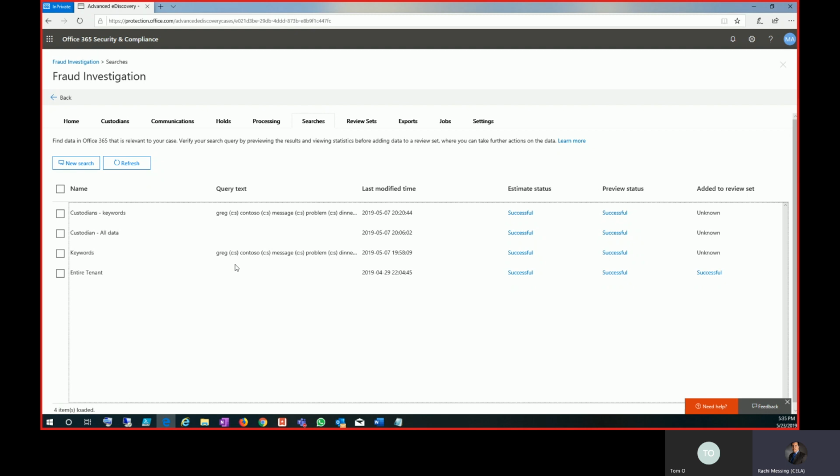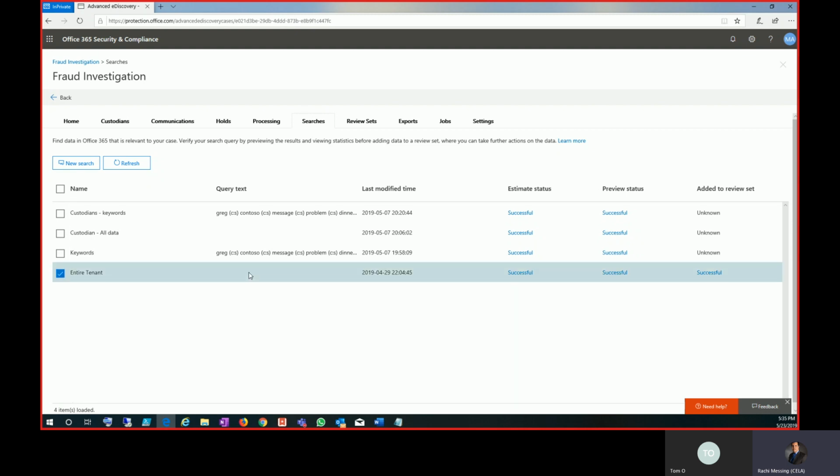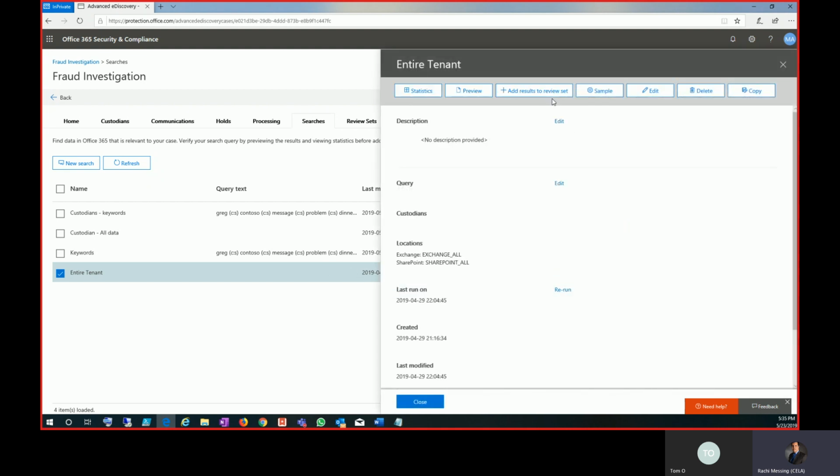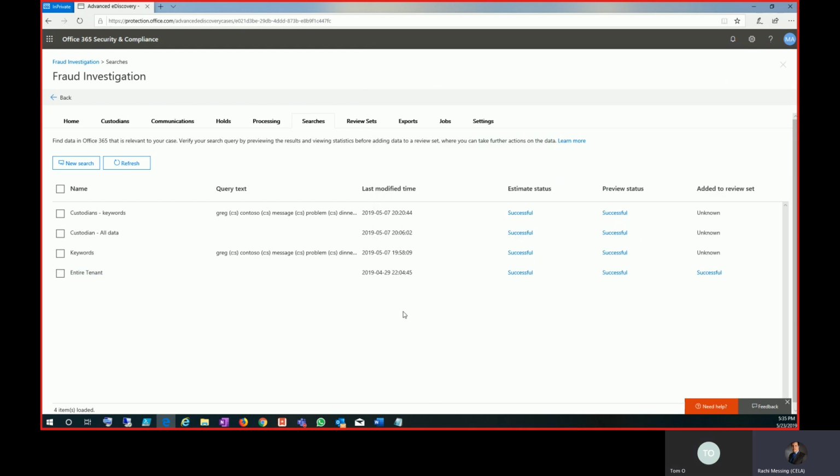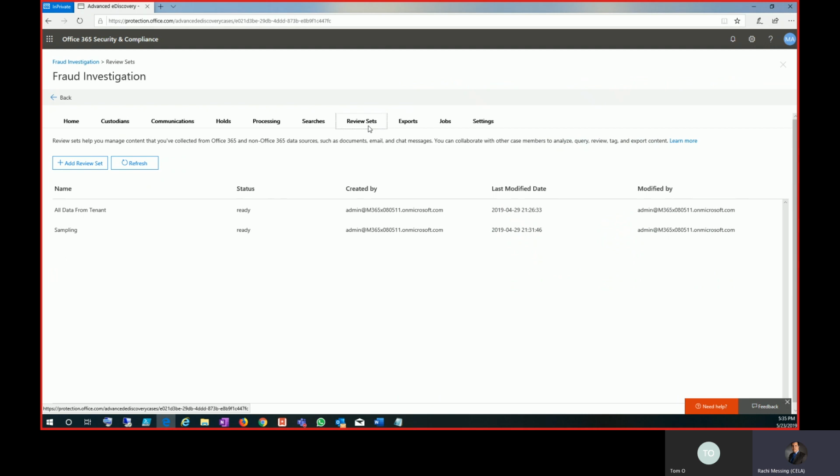And the last step that we had done after we had run our search was we actually went in and clicked on the button to add the results to a review set, and we said we'd come back to that, so that's what we're doing today. What the review sets allow me to do is all kinds of different actions against this subset of the data. We'll talk today about some of those actions. I think next session we'll go into some other actions that I can take against this data.